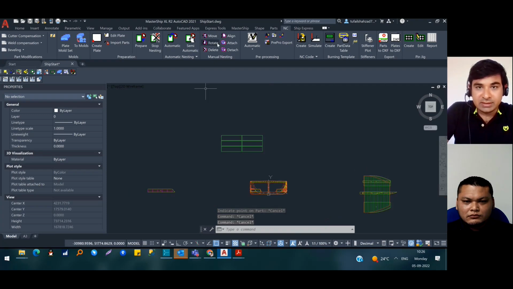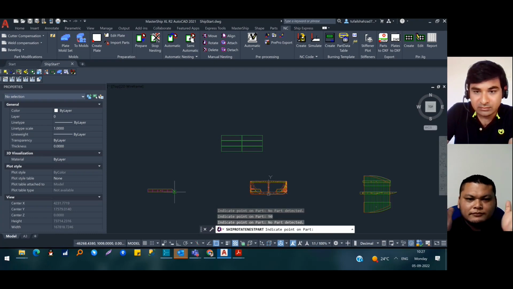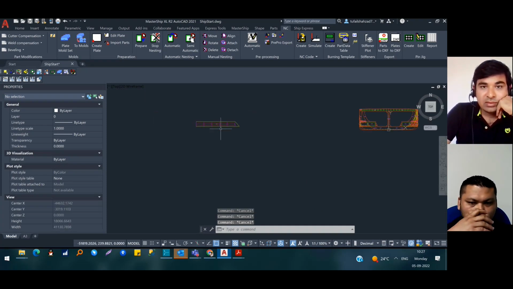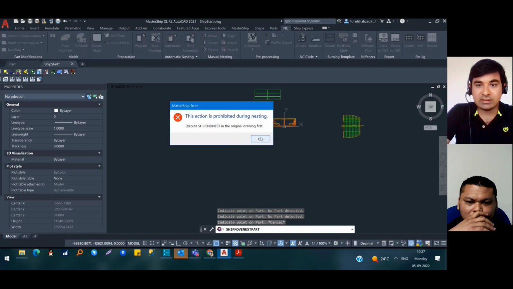If I select rotate, does this command work? Indicate the point. At this point, the rotation point is this. So the manual is somehow strange. Move, indicate point and part. This is this. No part detected. Yeah, let's come back to it later.